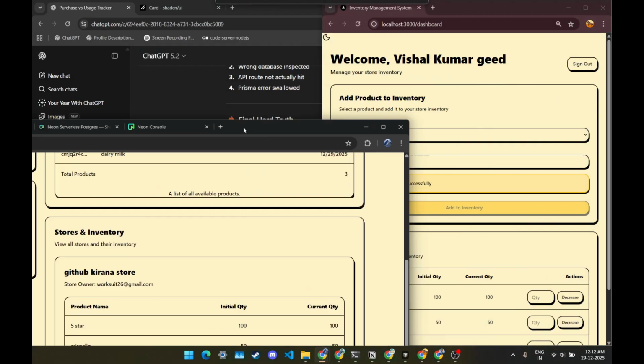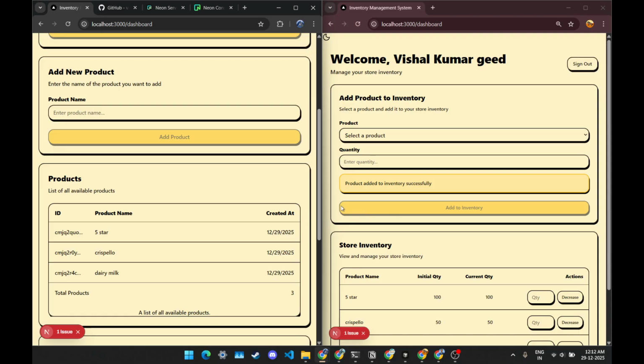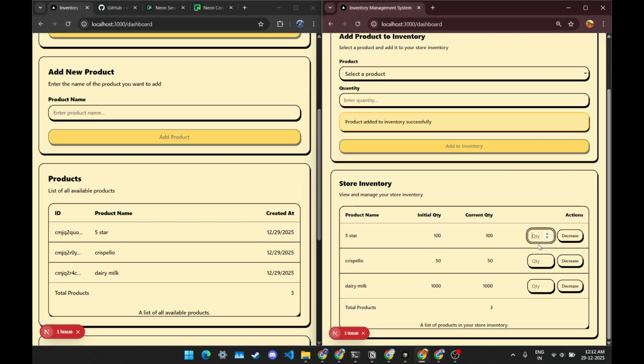For example, let's say 20 days have passed and the Five Star quantity has decreased from 100 to 60, and Crispello remains near about 42, and Dairy Milk, which is the most selling product of Cadbury, comes down to 200.